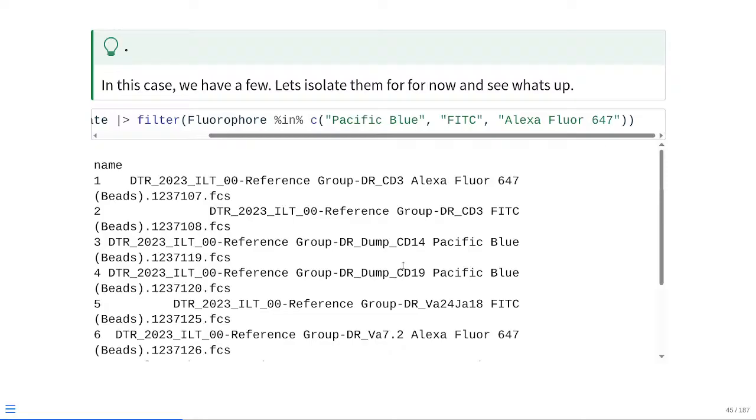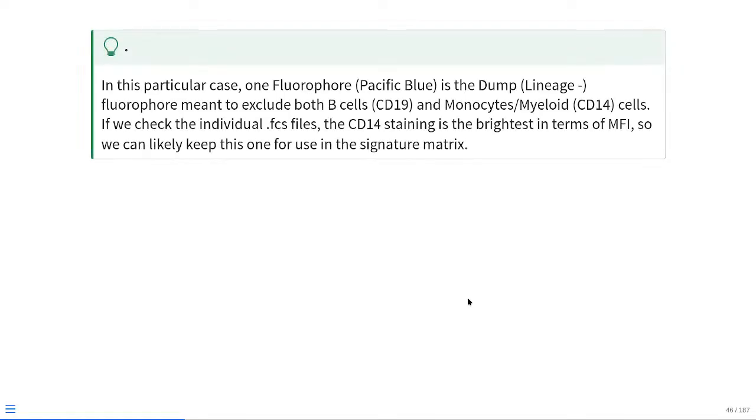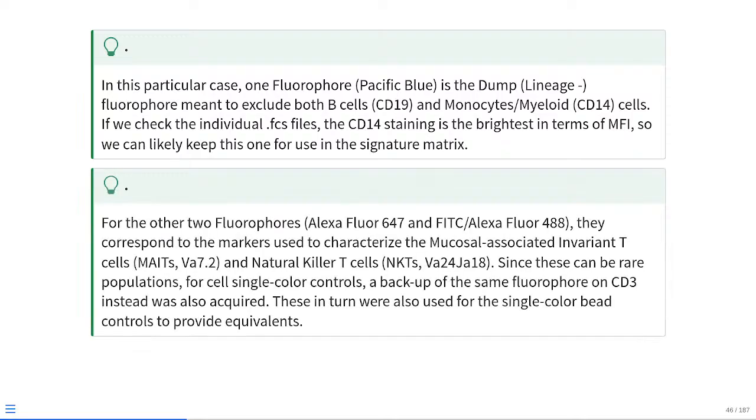So we just need to select the brighter of these two when it comes to generating our matrix. And then there's a similar story for FITC. We have a CD3 FITC as well as a V alpha 24, J alpha 18, which in humans would have been the NKT invariant antibody marker there. So we need to go ahead and basically select which of these we expect to be the brightest in terms of MFI, so that we are only retaining those when it comes time to generating our signature matrix.